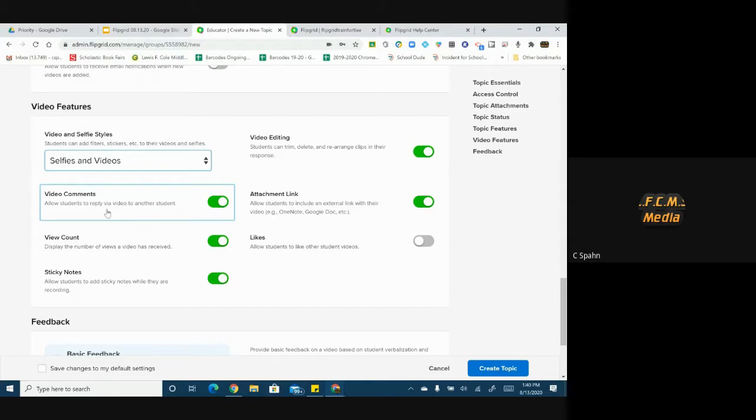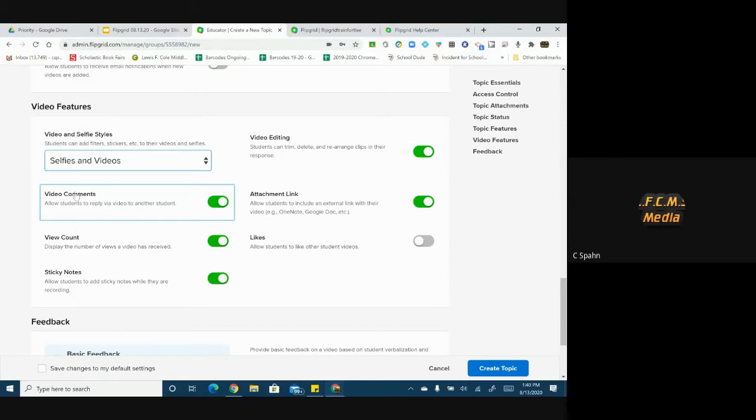And then you get students looking at and listening to what someone else has said and done, and then thinking about how they can connect with that, and then they respond in video as well. So it creates a lot of conversation. Students like this as well because, and you'll notice this mirrors social media that they're used to, but it's safe social media, because we're able to moderate everything.